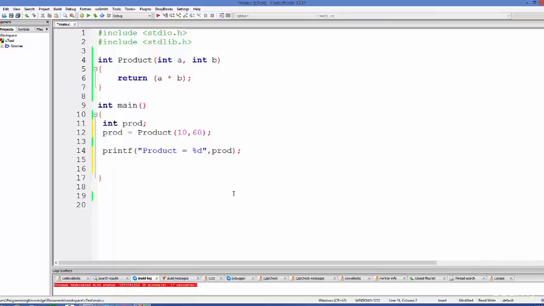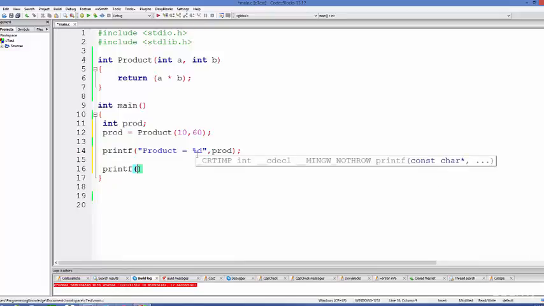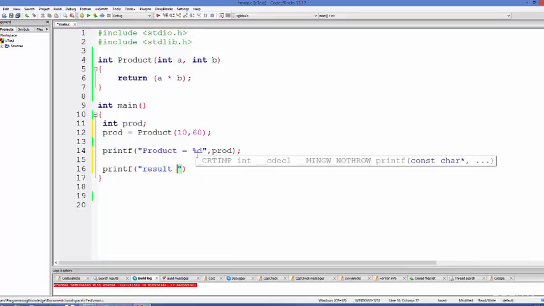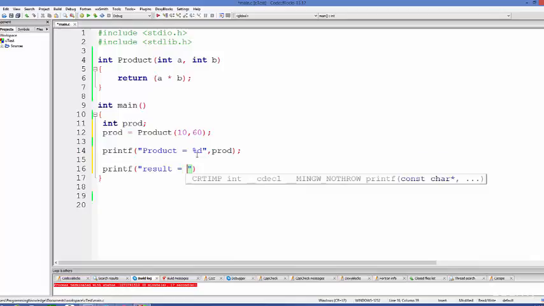Or for example, if you want to use this function or this variable for some other use, what we want to do is, for example, result is equal to %d, and whatever product we are getting from our product function, we want to add 10 to it and then show the result.